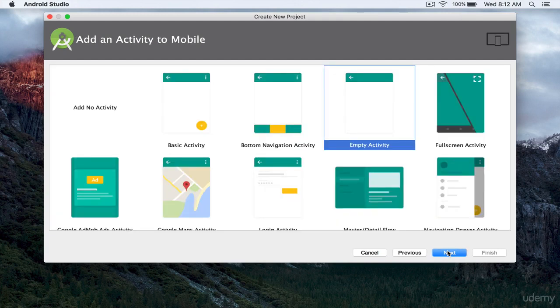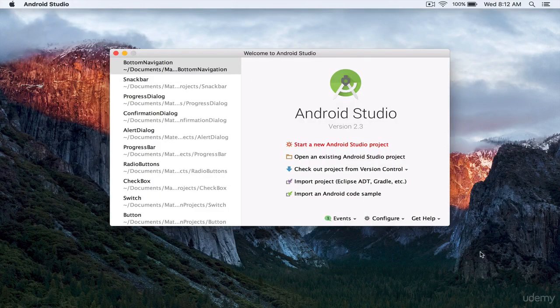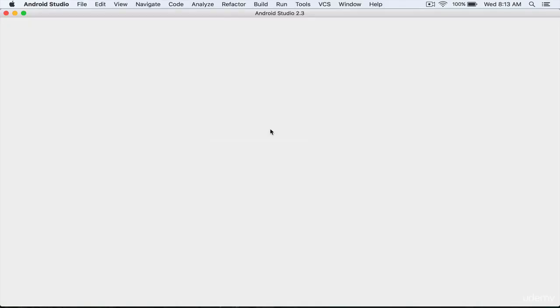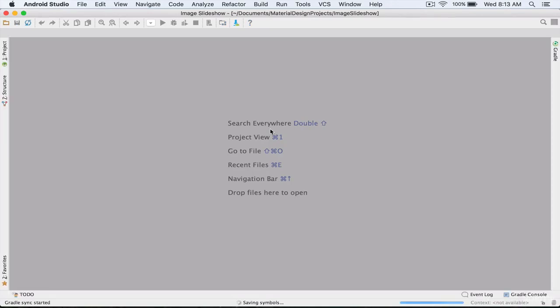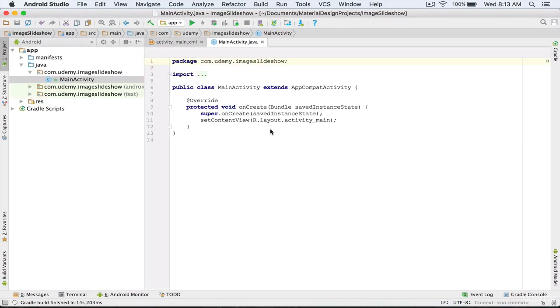I select Empty Activity and Next, and Finish. I wait until Android Studio creates my project. Gradle operations finished successfully, and our project was created.